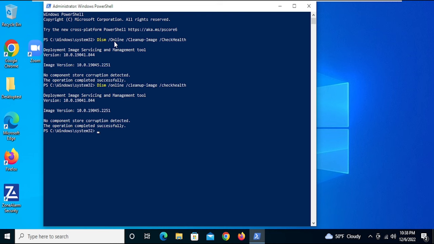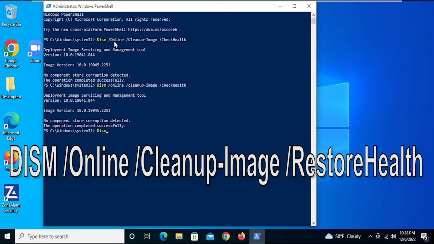This next command is still a DISM command. So I'm going to do DISM /online, I don't want to capitalize the N, /cleanup-image space /restorehealth.